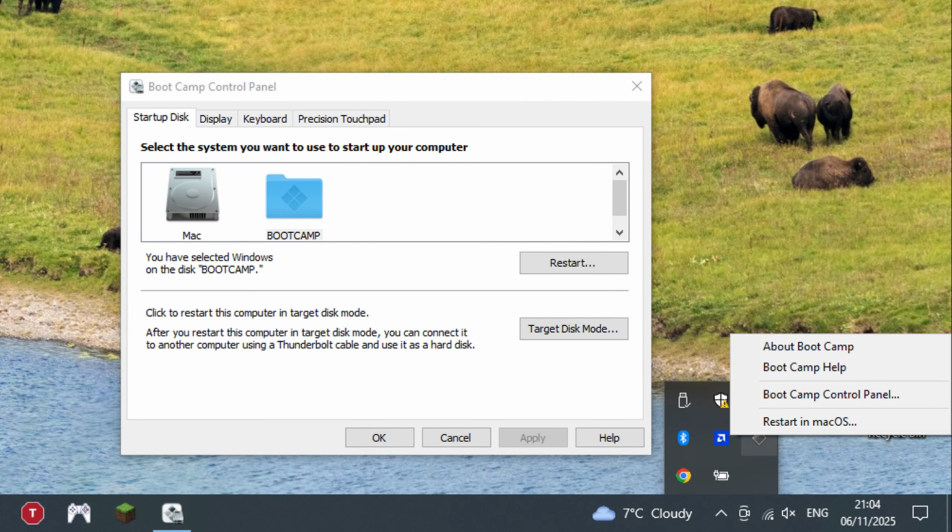After restarting your computer, you may wonder what to do next. How do I switch back to macOS? So there are several options here. The first is to restart the computer again and hold down the Option button. The second step is to go to the tray and click on the Boot Camp program. A window will appear allowing you to select the disk from which you want to boot. It's very simple.